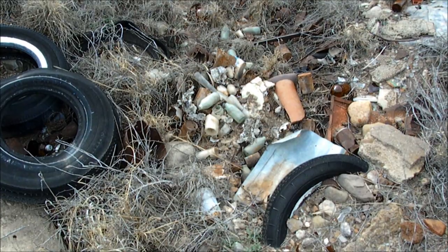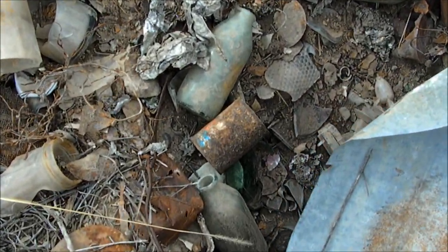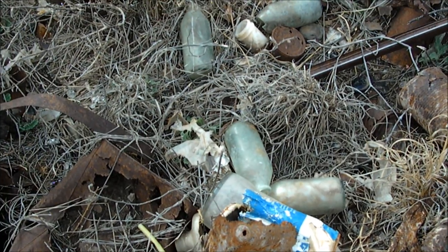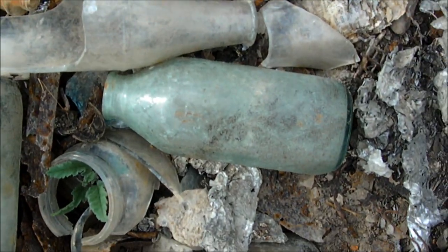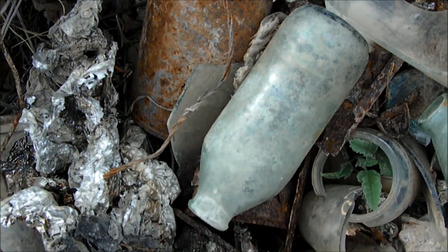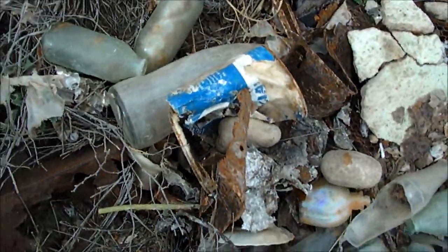Oh my God, do you see that? How in the world is this possible? Those Dr. Pepper grenade bottles are just laying all over the ground. I have never seen such a thing. They should have brought us back to carry those. These sell for $10 each all day long. Of course, they're filthy — probably have to run them through a bottle tumbler to make them sellable. But I am very surprised to see those here.